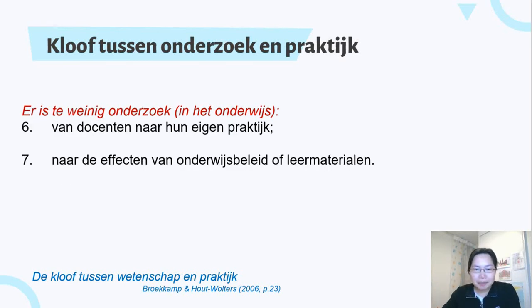Number 6 is there is little research by the teachers into their own teaching practice. I always believe the best educational researchers should be the teachers. They have sufficient practice. They are very sensitive to the context, and they know what is the best, what is the worst for the students.